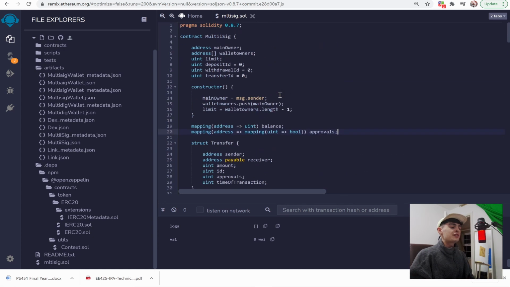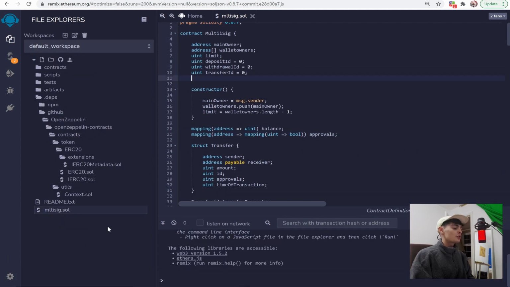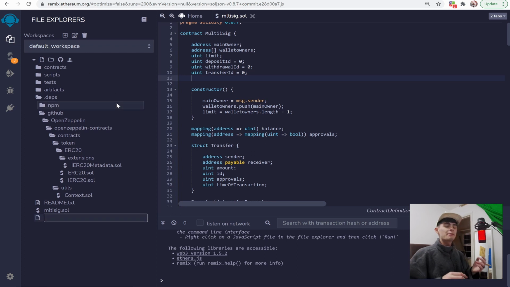So to do this, we're going to make what's called a mock token. And how we're going to do that is we're going to create a contract that inherits this ERC20 OpenZeppelin contract, and create a token that we can implement in our wallet contract. Remember, all ERC20 tokens are smart contracts that run on the Ethereum blockchain that have their logic set up in such a way that they just mimic the characteristics and attributes of digital tokens.